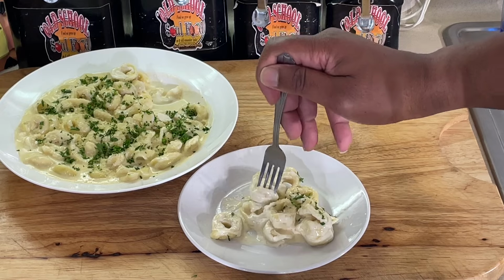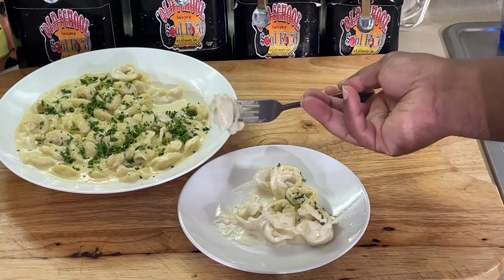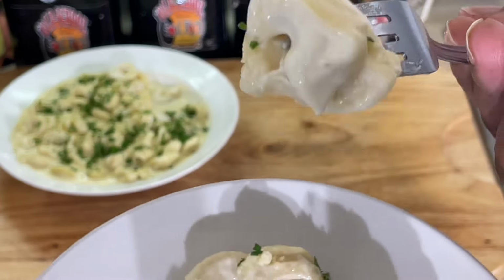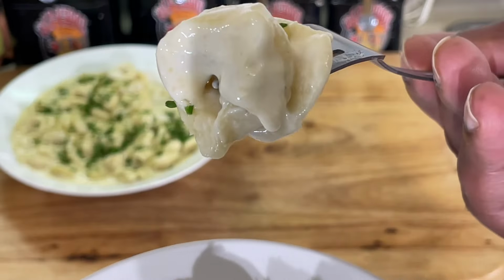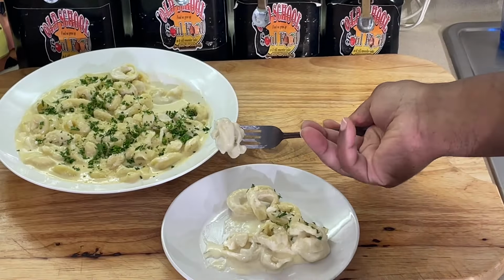Y'all, get you some garlic bread. Get you some garlic bread, y'all. Look at that. See how that sauce clings to the pasta? It's not runny, not too thick. That's a good Alfredo. Going in again.